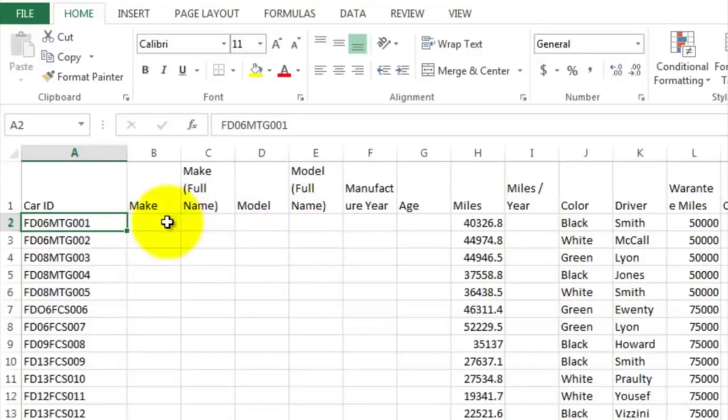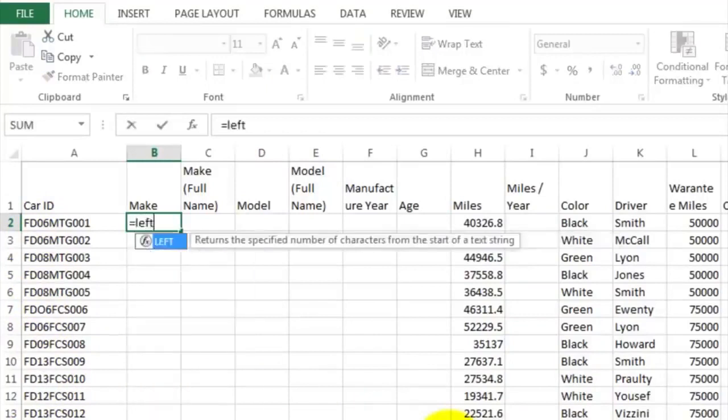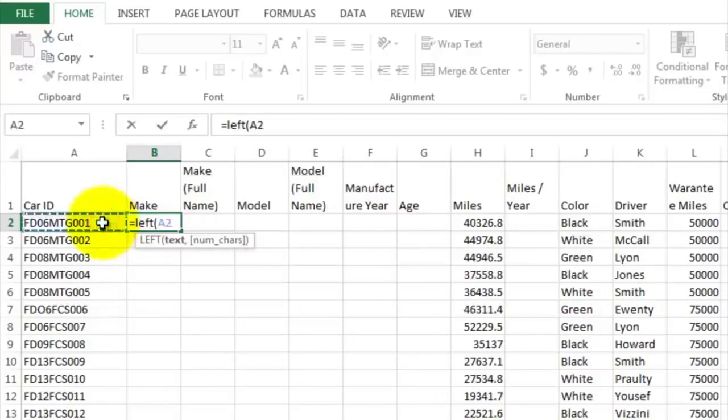Let's go to where it says Make. I want to take the first two letters off of each of these data items. So the first two letters is going to be using a formula called LEFT. And if I choose that, you notice the options are, first of all, choose text. Well, I'm going to choose this as my text.